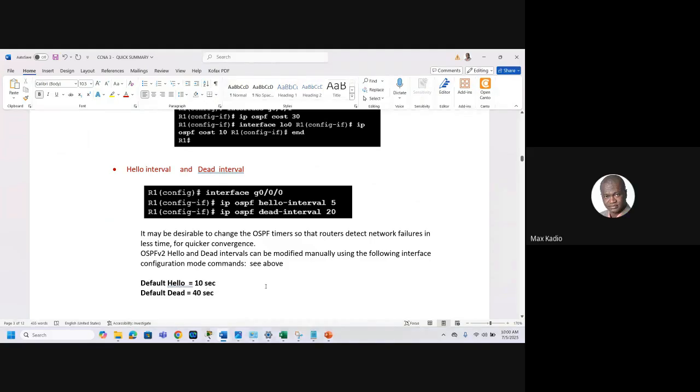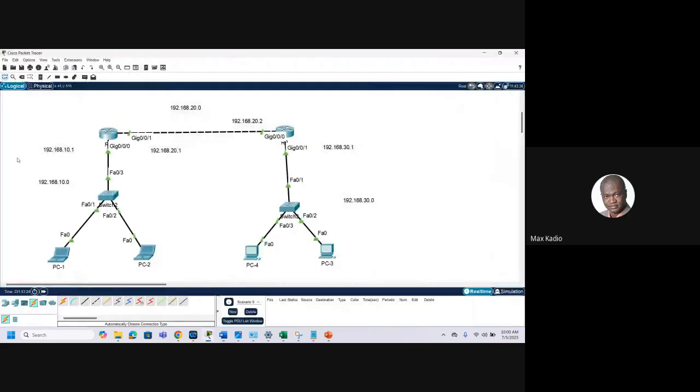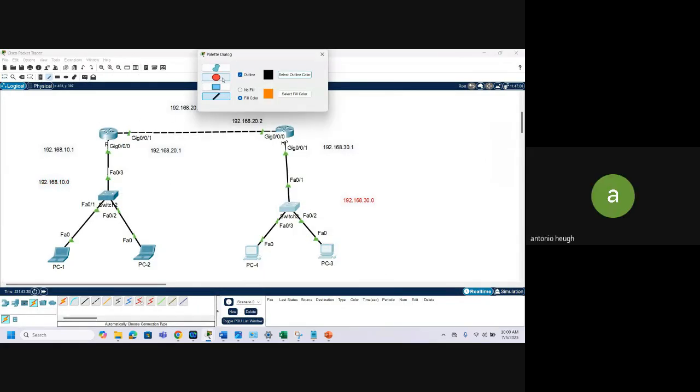Now what happens if the other router is not responding and it's dead after that many seconds? What happens after that? It means I cannot share information with you anymore. I keep everything with me. And if we want to communicate with these guys, we won't see them anymore.